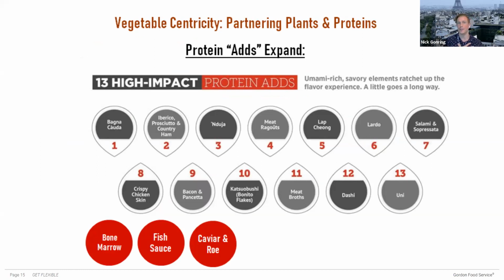It doesn't have to be just vegetables, however. We're simply saying you can add protein elements to it in small, purposeful, and intentional quantities, really to uplift the flavor profiles of these vegetables and give them much more depth of flavor. So what you're seeing here are some protein inclusions or adds that really are going to drive that craveability and give you a whole bunch more flavor profile that vegetables would not have as a standalone by themselves. So this is what we're saying is vegetable centricity. It doesn't have to be just vegetables on the plate. So let's look at some examples of what that might be from our latest research this year.